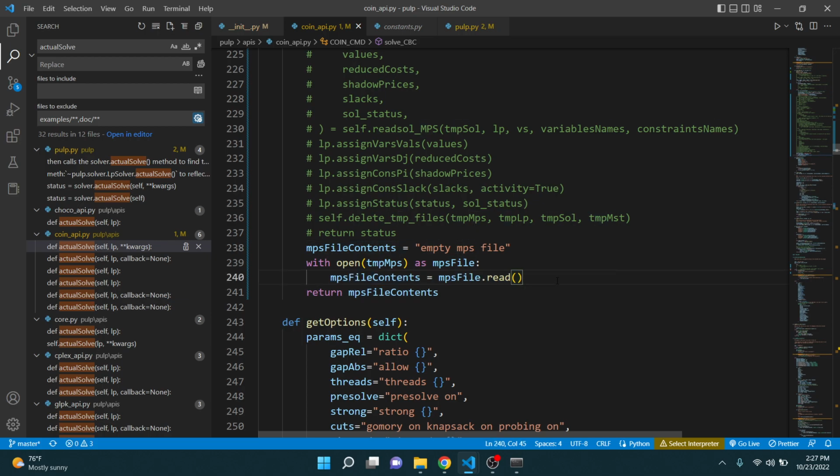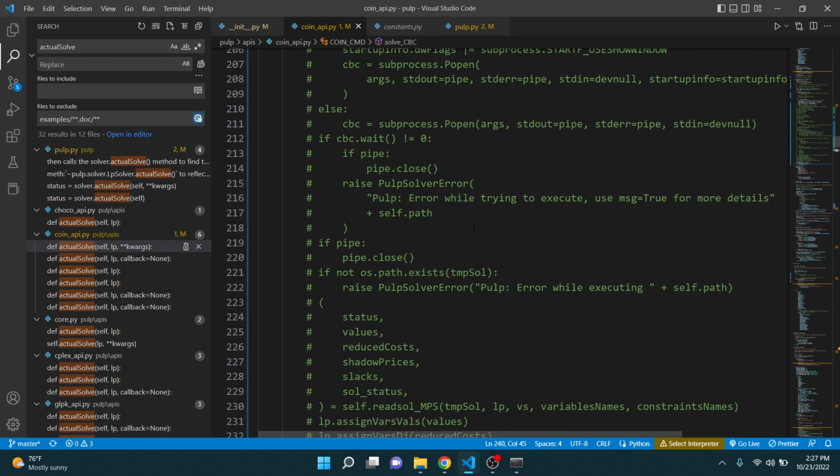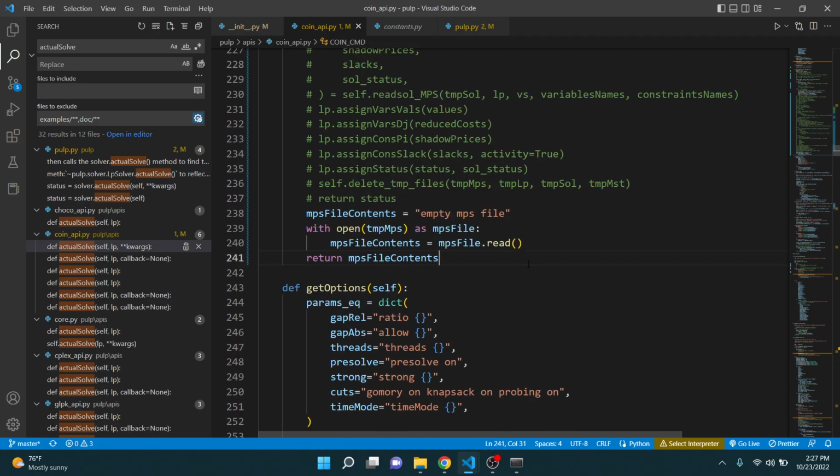From there, it needs to call the solver, which it would normally do up here. But is there a way to call that from here? How would that work?